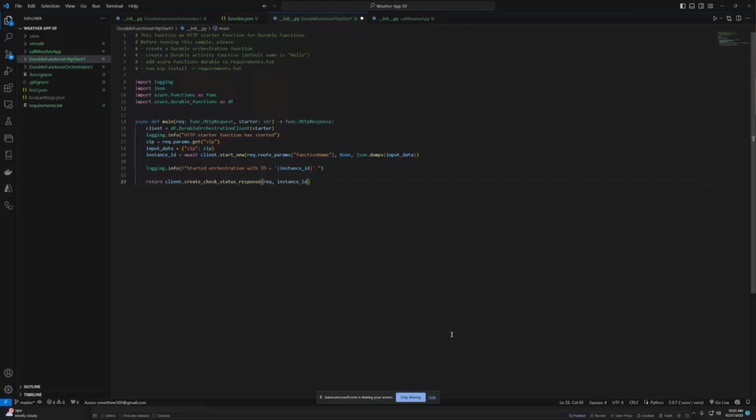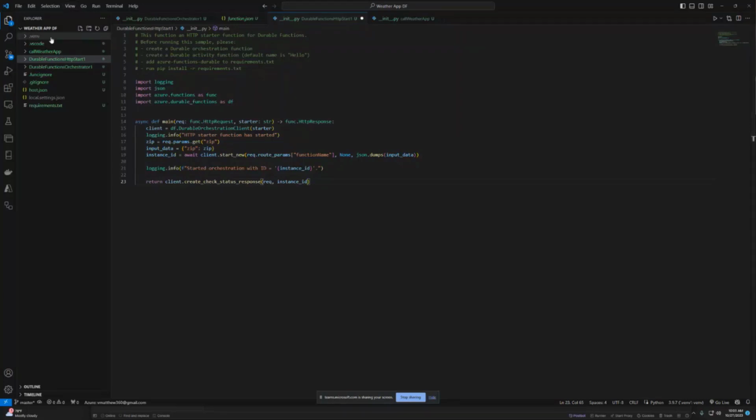Hopefully not, but if there's an error, we'll see it here, and it'll tell me, hey, this is what went wrong. So I think it's more powerful to see it here than in Azure right now. I will go to Azure after this to show you what the function looks like over there, but I want to start here.